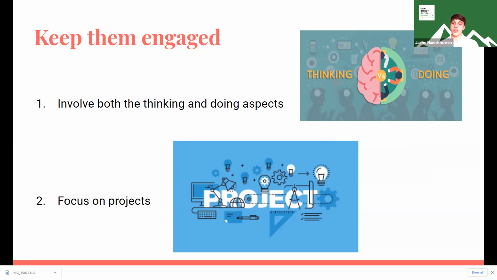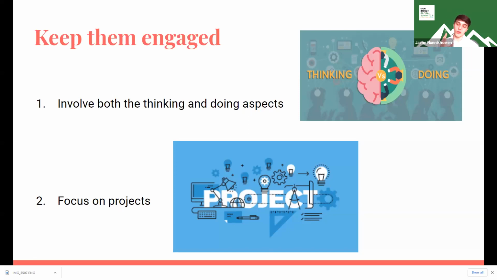What you want to do is involve thinking and doing aspects, and get people involved with each other. Have communication, right? Have people interact with each other, perhaps have them switch the jobs or the chores, whatever you want to call them, so that everyone knows what they're working towards. You need to see the bigger picture to understand its importance. So focusing on projects is a really helpful way to do this.